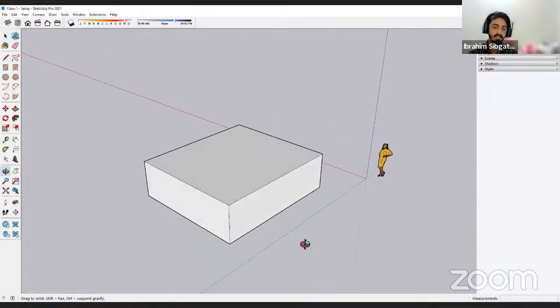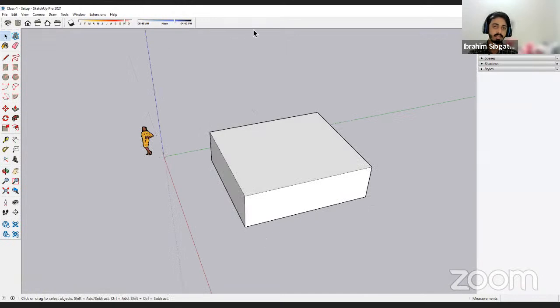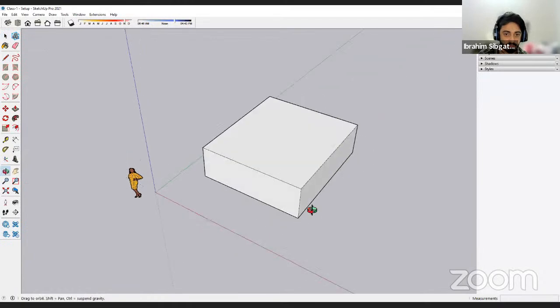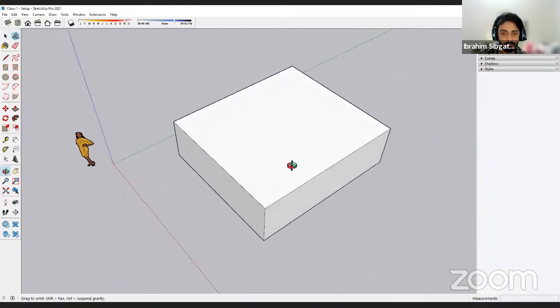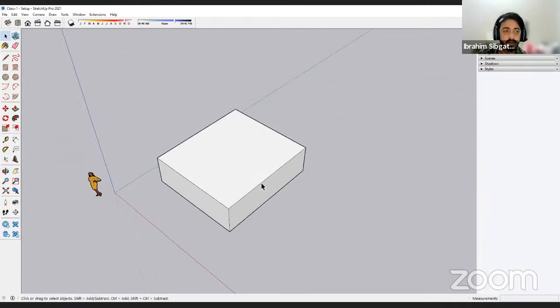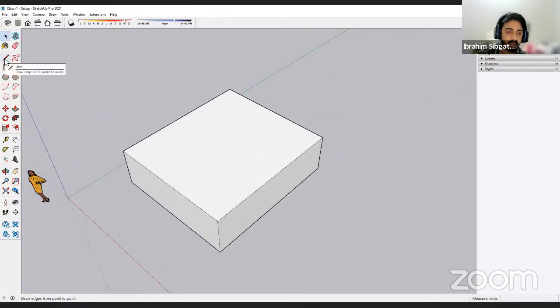Okay, and you all can see it is white in color. So that means we are looking at the front surface of that box. Okay, it is like this. All right, so this was about the line, and using the arrow keys we can fix the direction of those arrows. Okay, now let's go into the next command over here, which is freehand.